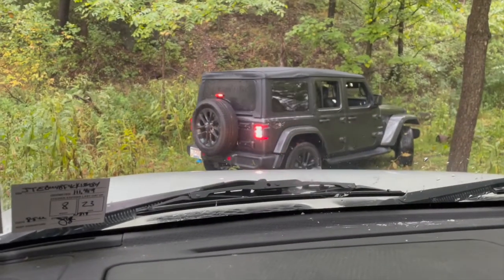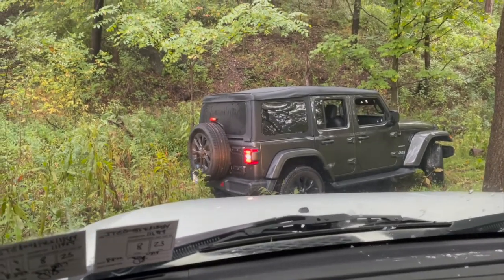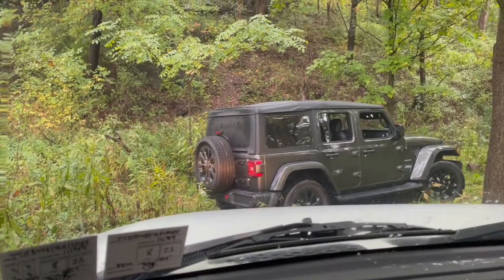Ride. Right now we're out at the trail where I started working on that off-road trail, and my brother-in-law has his new, I don't even know what you call it, the Jeep Wrangler. I can't see the badge on the back. It's like the new hybrid Wrangler. It's pretty sweet looking, and he wants to try it out. It's been rainy today, so it's kind of muddy and slick. We're getting into the trail, so I'm gonna switch the camera around now. Should have brought a GoPro today, didn't think about it.